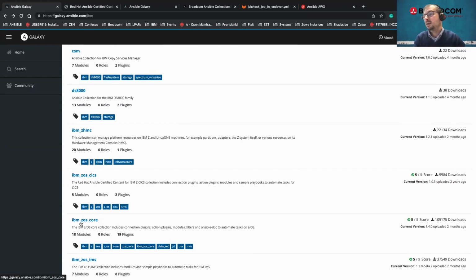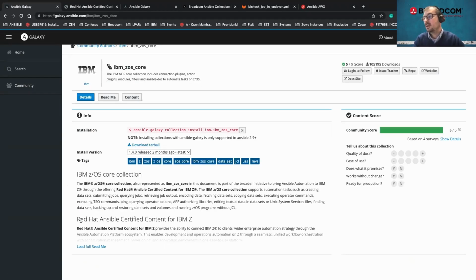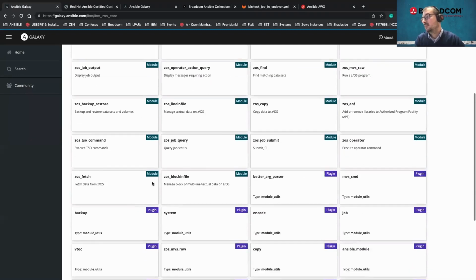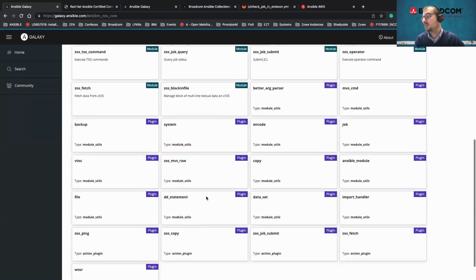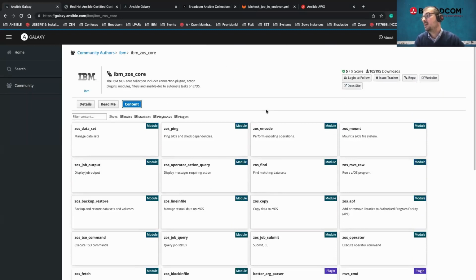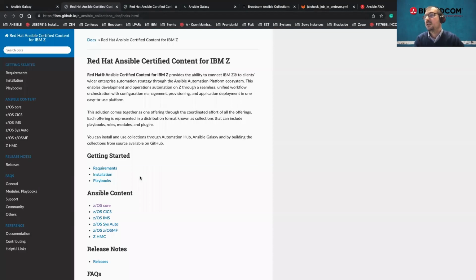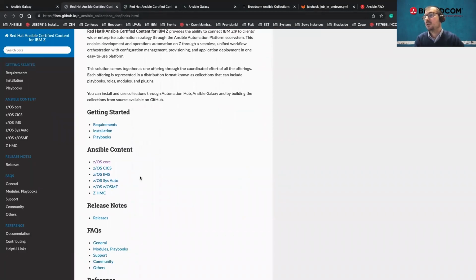We are interested in IBM z/OS Core in this case. So you can see here some basic description and check the content. This is not so descriptive, so let's check what IBM has on the doc side. Cool. So this is the documentation for IBM z/OS collections.